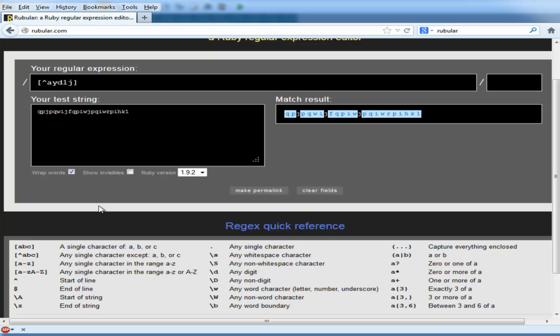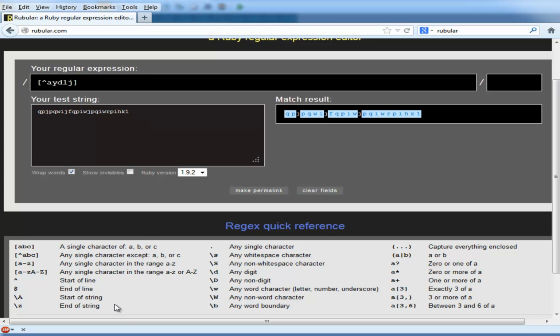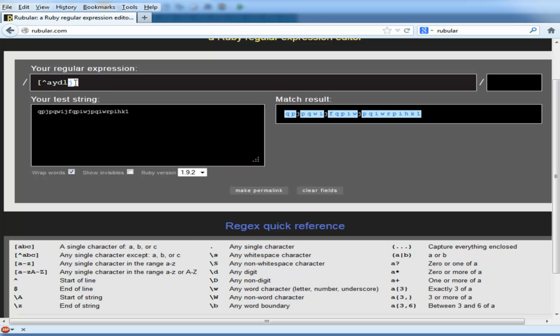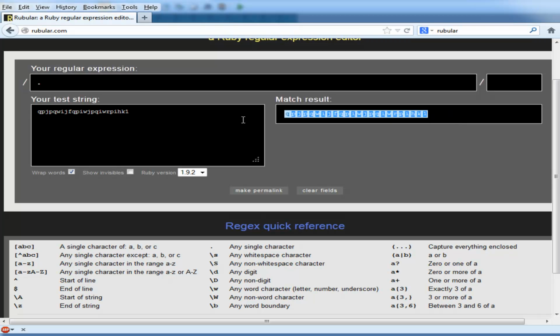Okay? Now, these ones itself, you don't necessarily need to worry about this so much in RPG Maker, so I'm going to skip them. Although if you want to learn them, like I said, you can always do your testing for a couple days. Okay? So now we'll move on to any single character. Now, any single character means it will capture literally anything. Anything. So if I put a dot there, it's captured all of it.